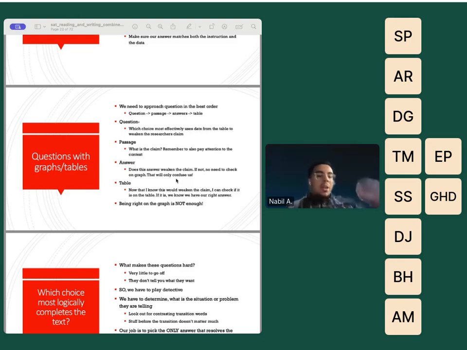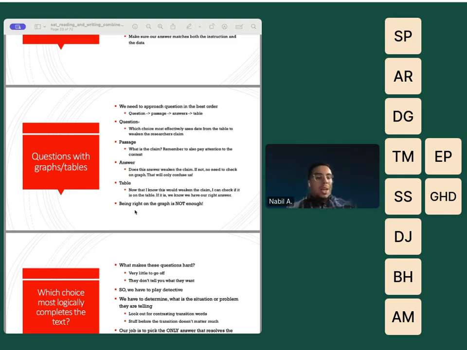And then I want you to go into the passage where it states the finding and conclusion and see what exactly the researchers' findings or conclusion are. That'll help you answer the question. And once you get to the answer choices, I want you to make sure that just being right on the graph is not enough. I want you to choose an answer choice that is one, backed up by the data, and two, answers the question. So it's a two-step process here.